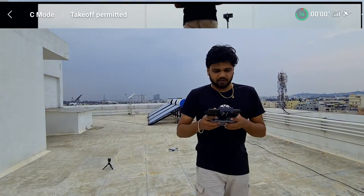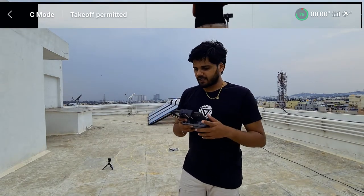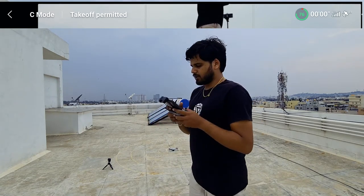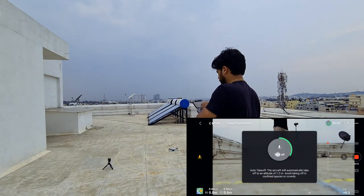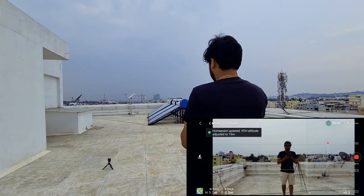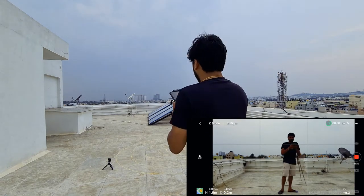Okay, the takeoff is permitted and I have 76% battery left, and I see around 23 satellites being connected right now. So let's take it off. Takeoff. The home point has been updated. Please check it on the map. You can see the home point is being updated.